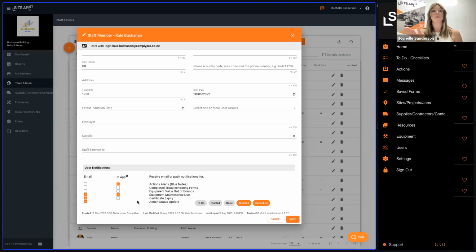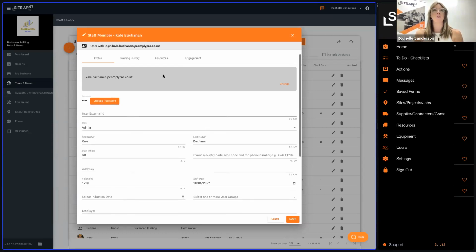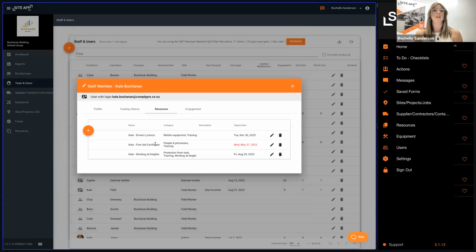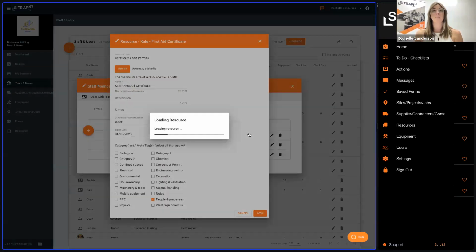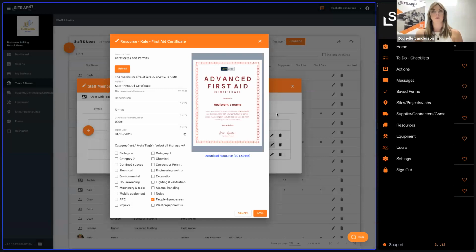So maybe Kale's first aid certificate is expiring. It'll email through to me because I'm the administrator, and then I know, okay, I need to give him a corrective action through the app, or just email it straight through to him to say, hey, can I have your new updated version so I can change over that information, and roll up to the resources section to go into his first aid certificate part, change over the upload or the view of it, and then change over the expiry date too, so that that's all fresh and newly updated. Oh, perfect.